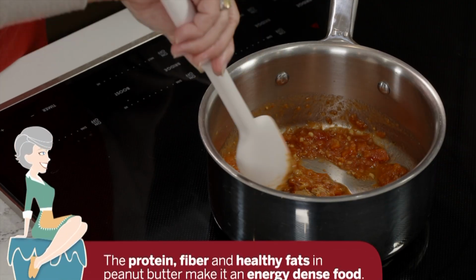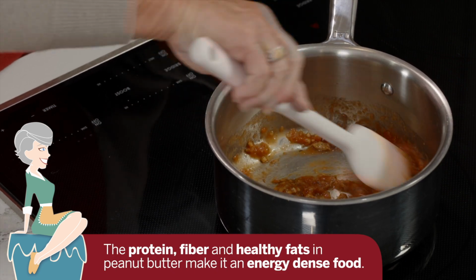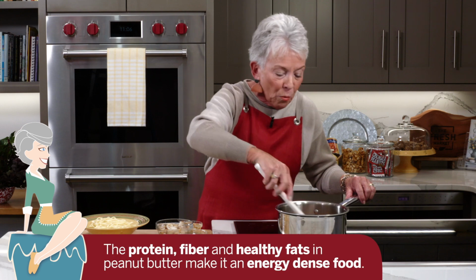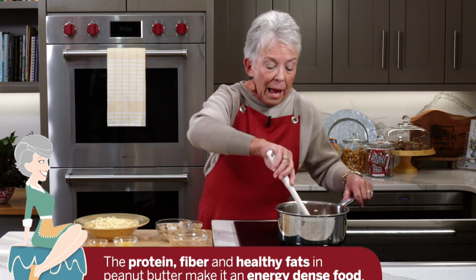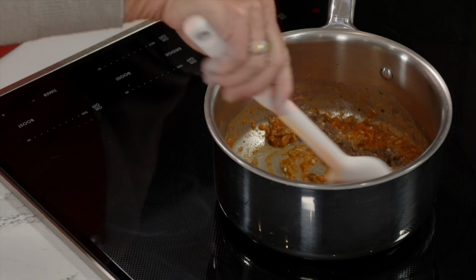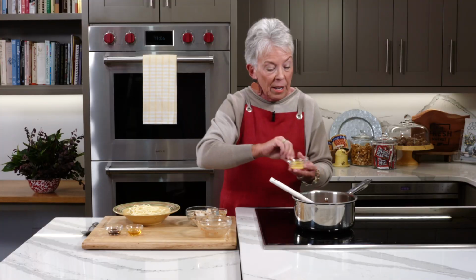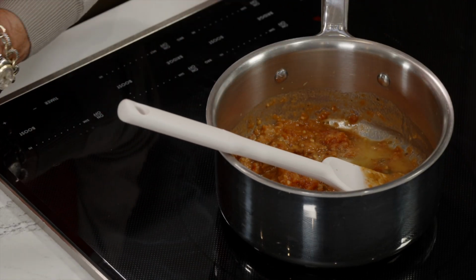And you know, peanut butter is so high in fiber and protein that I know back in the day when my children were younger and I'd get home from work late and I would just be about to faint, I was so hungry. I'd pull that jar of peanut butter out and take a tablespoon of it, and I had a whole new attitude. So I know my family appreciates the fact that I love peanut butter.